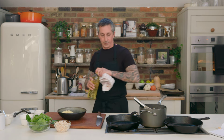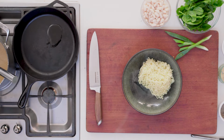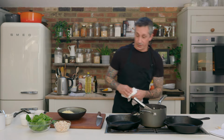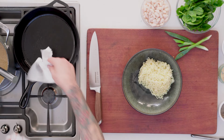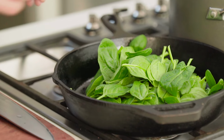Tiny bit of oil because the pan is dry from wiping it out. Spread out with paper towel. Mind you, the pan is super hot still. Just a little bit, just to make sure it's coated on the bottom. Spinach is going in. And that's gonna cook up quickly.